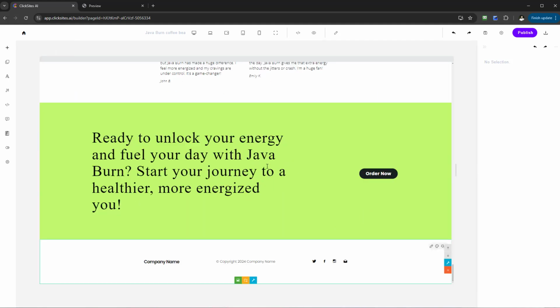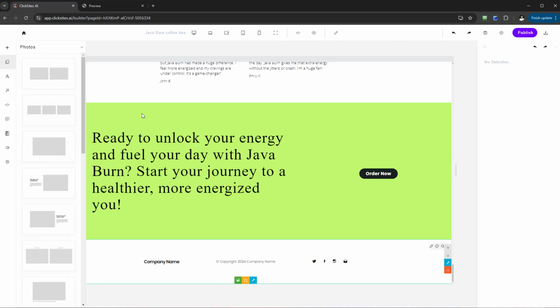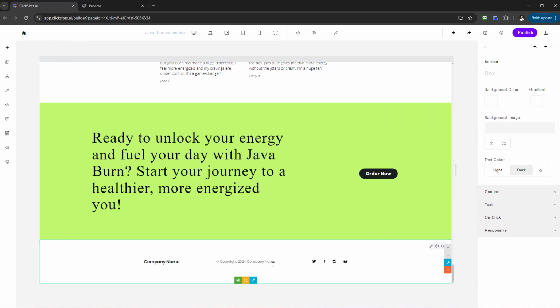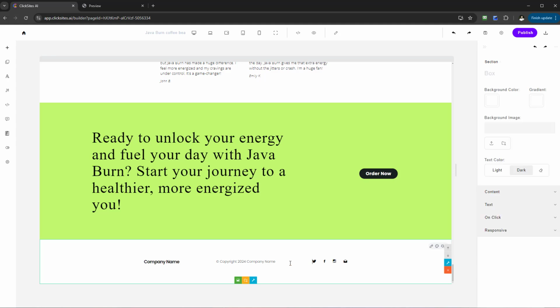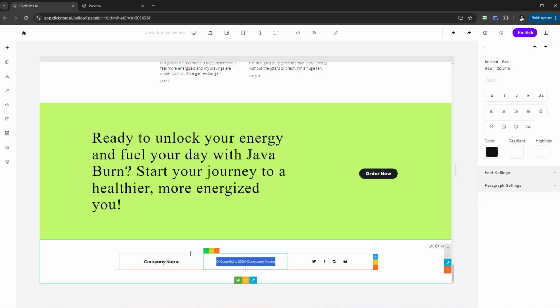Or alternatively, yes, you can drag your own images from the content blocks and then replace it with your logo. So in terms of this, let's just say I've got this right here where it says company name, or if I want to add the logo in the center, it's completely up to me how I want to do this. But with this, it is nice and contained.